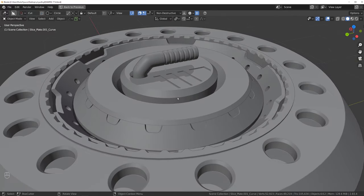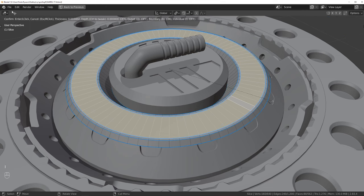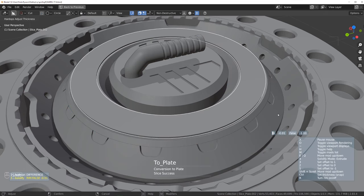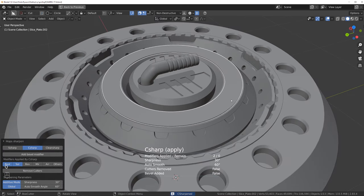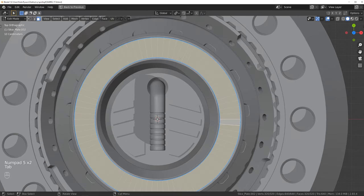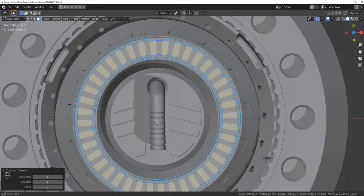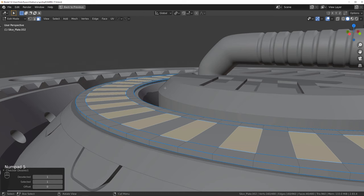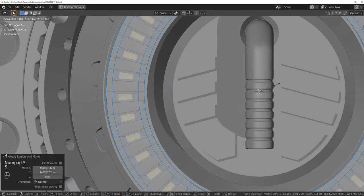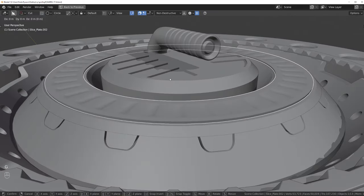Alright guys, let's keep going because we know we're near finished, right? So let's grab this one and select this. Let's insert it a little bit. And let's grab it. Sharpen this. Now let's see. Select this again, insert again, check and deselect. Now let's see. Individual origins, this will not work. There we go. Now it's sinking in.